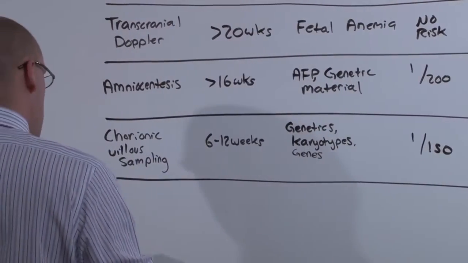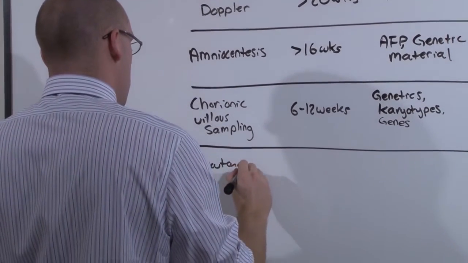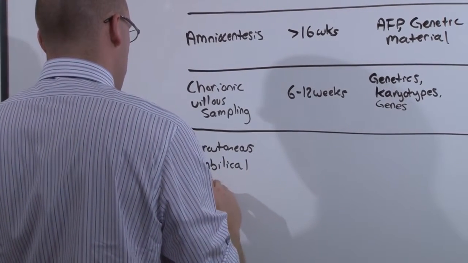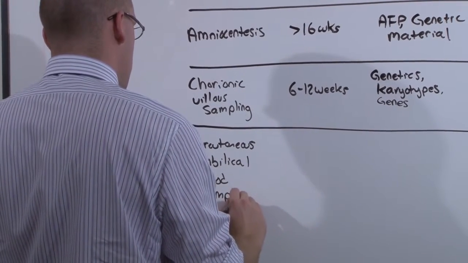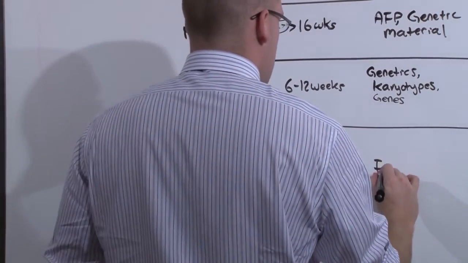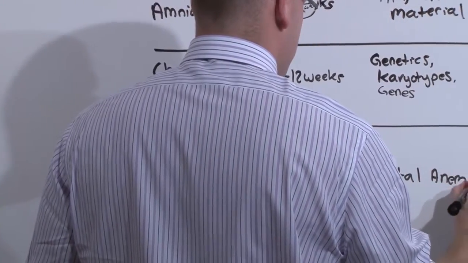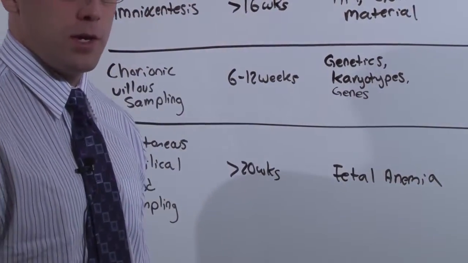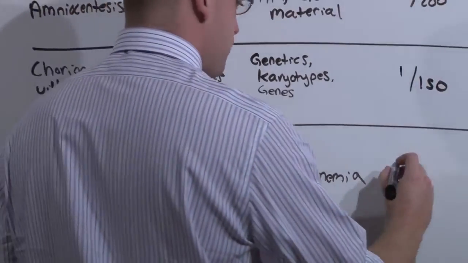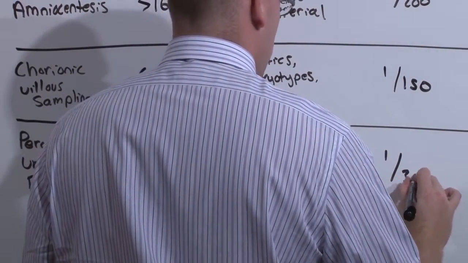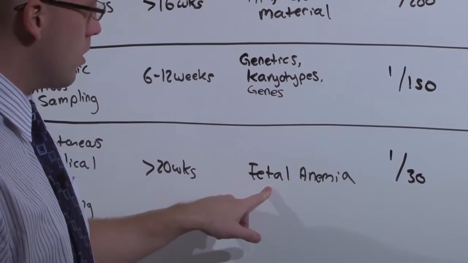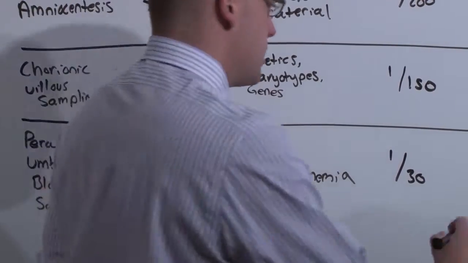And this procedure has mostly been abandoned. But PUBS, the percutaneous umbilical blood sampling, is a very dangerous procedure. It's only done later on in pregnancy to determine if there's fetal anemia. And it is the best test, because what you do is sample baby's blood. You can actually determine what the hemoglobin and hematocrit is. But the risk of loss, because you're going into the blood vessel, and the chance of missing is very high because that blood vessel is very small, the risk of fetal loss is approximately 1 in 30. This may also reflect an indication for the procedure is presumed fetal anemia.